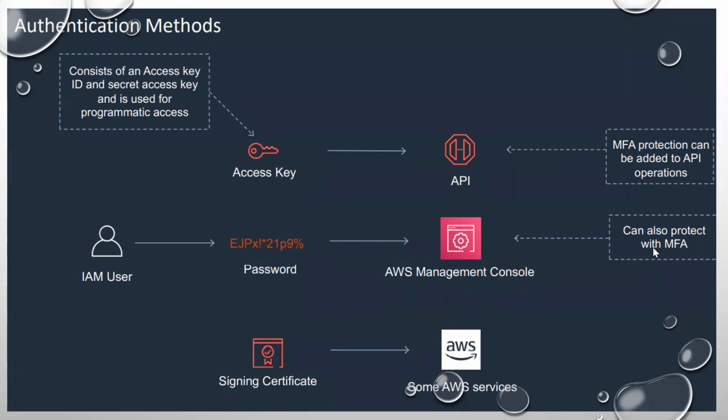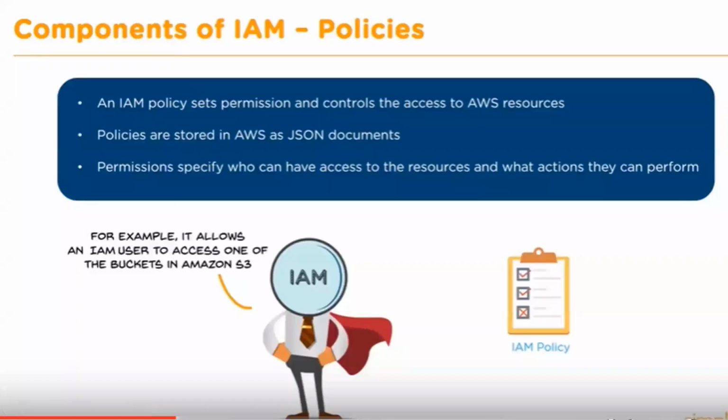Apart from that, you see that we have something called CLI access or CLI API access. Here we provide you access key and secret access key. Based on that, you can go ahead and log into CLI. And the third one is the federated users, where I am not directly using the username and password on AWS, but I'm using a third party to authenticate my request, and the third party will validate. And then based on that, I will go ahead and log in. Now, using 3 ways, at the end of the day, you will reach the same point. So IAM policy is a set of permissions, which is in JSON documentation format, and it tells you which user has what kind of access.